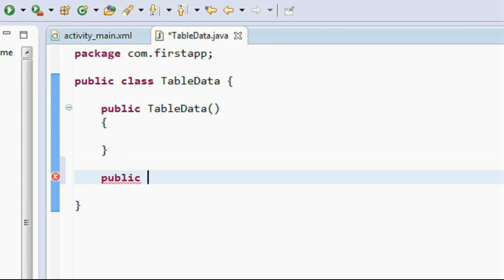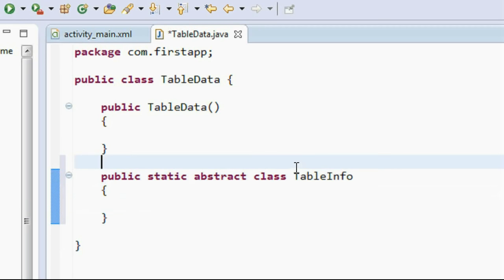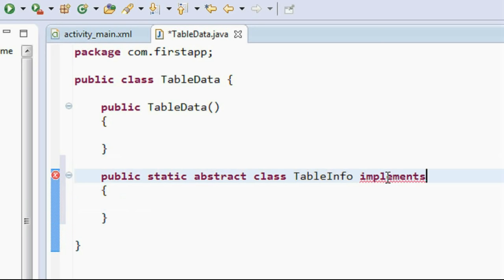So now I have to create an inner class. Public static abstract class. I named the class as table info. And here I'm going to implement this class using the base column interface.